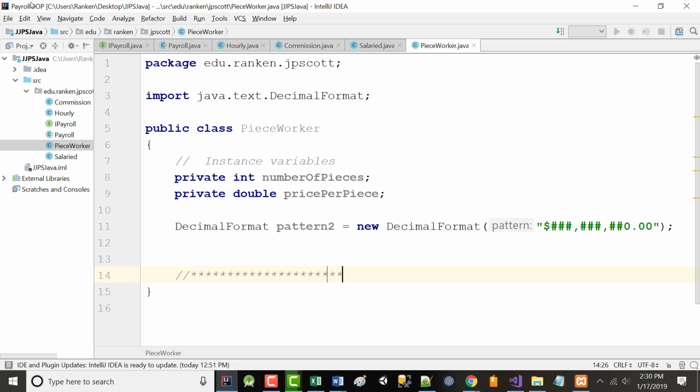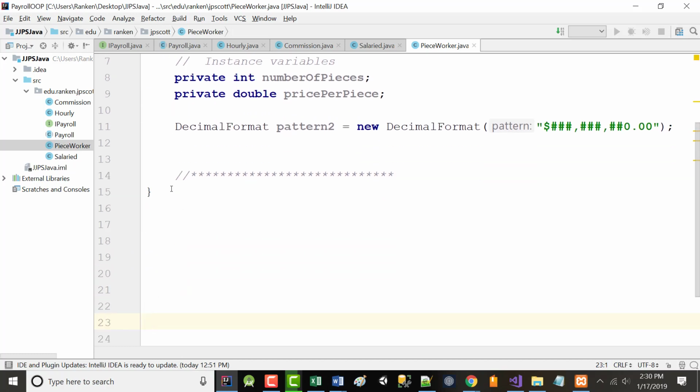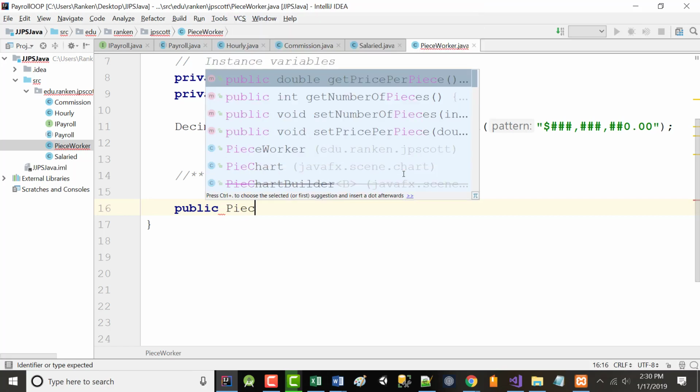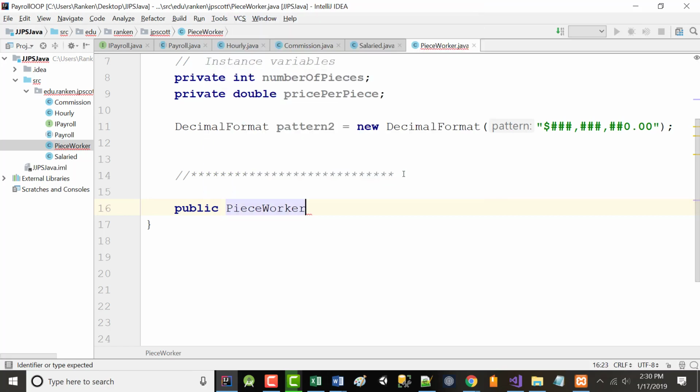Again, as we've been doing, let me hit enter a few times in here. I'm going to start by putting in just my full-arg constructor.